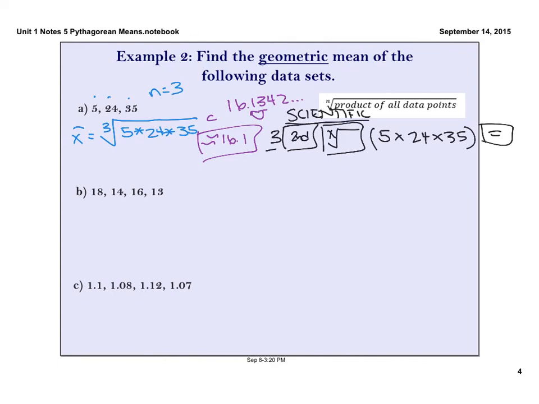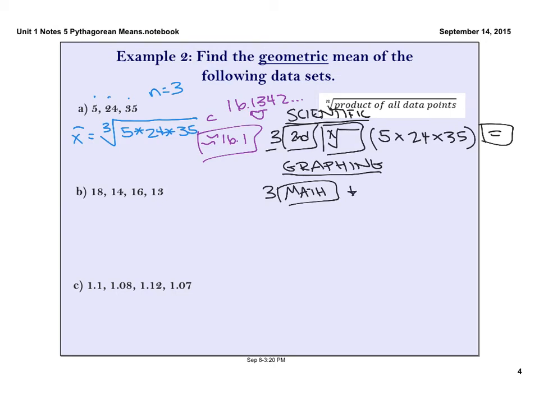Okay, if you are using a graphing calculator, here are your keystrokes. Graphing calculator, you still have to put the index in first. So the first thing you're going to type is the 3 because that's the index that we need. Now, on your graphing calculator, on the left-hand side, you'll see a button that says math. Go ahead and hit that math button. You're already in the math menu, which, by the way, later in this year, you're going to use that probability menu, but we don't need it right now. You just need to arrow down.